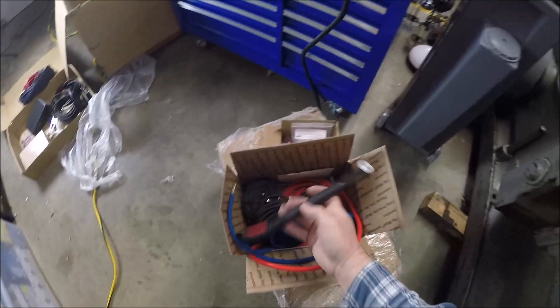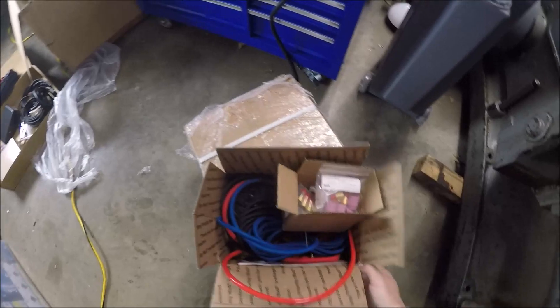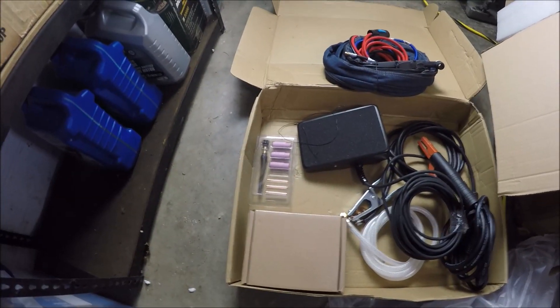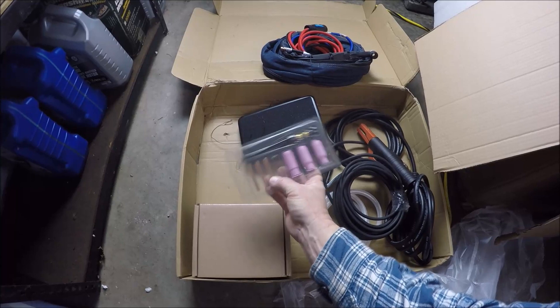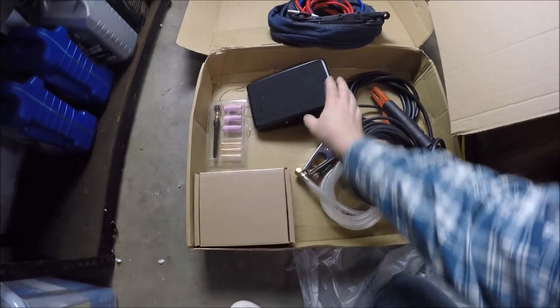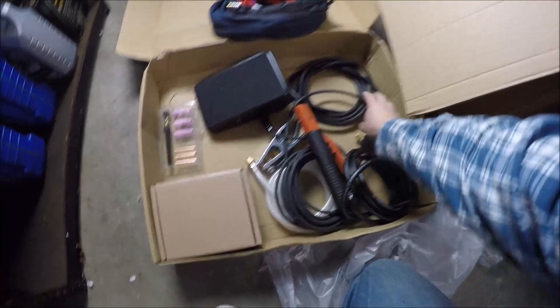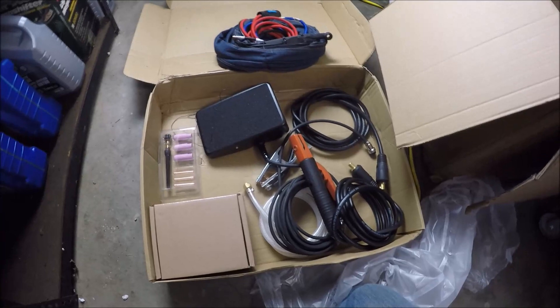Get over here in the light — it's a little bit better. This is an HTP flex head number 18, with a bunch of accessories. So now I've got two water-cooled torches. It comes with your cups and collets — not really consumables since there's no tungsten in it — your gas flow meter, foot pedal, they do give you a stinger which is nice, and then of course your ground clamp. That's the accessories — let's get over there and get the water cooler open.